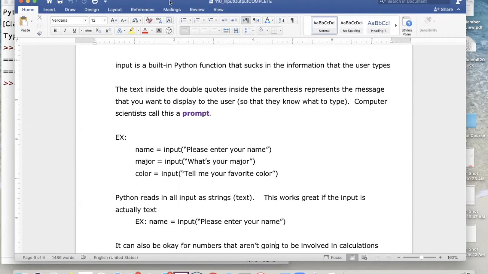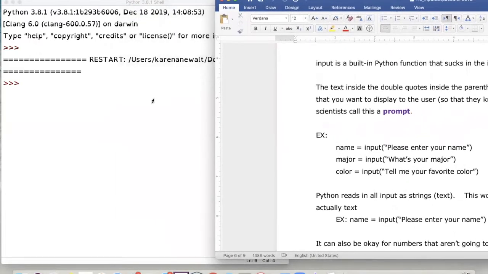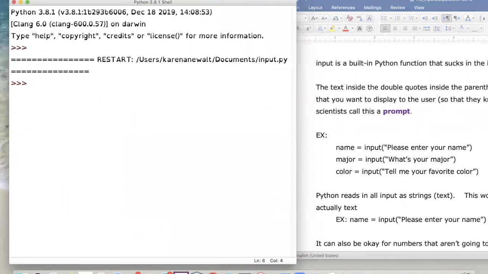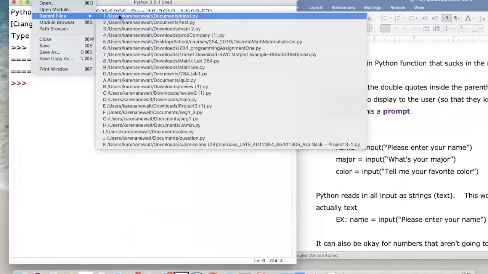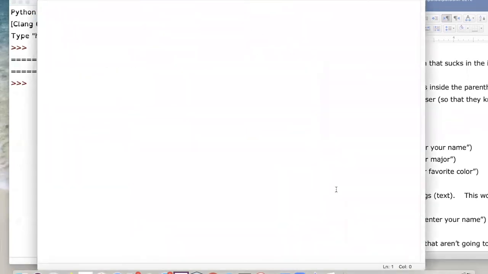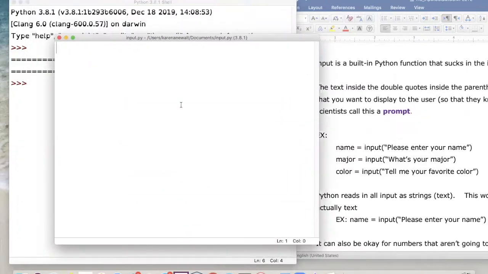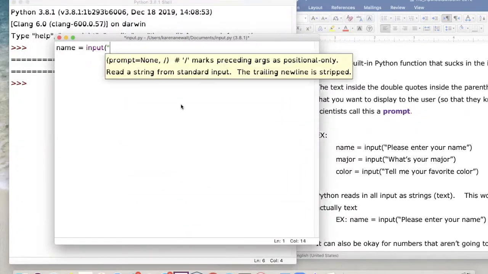Let's look at a few examples. I'm going to move my examples over here so that we can see our Python window, and I'm going to store these examples in a file. And storing them in the file will help us to see the interactive nature of the Python program better.